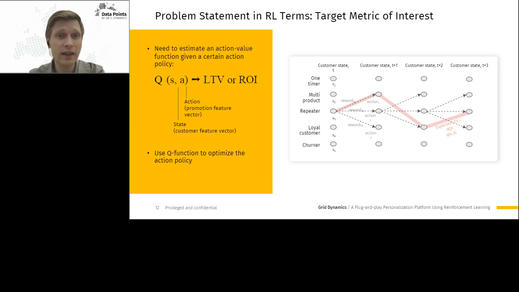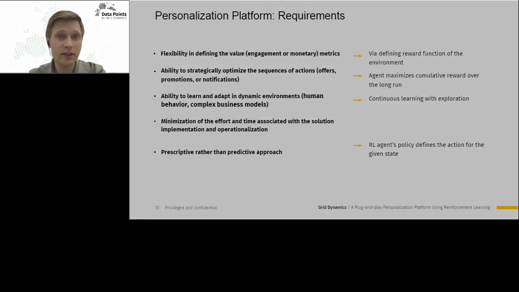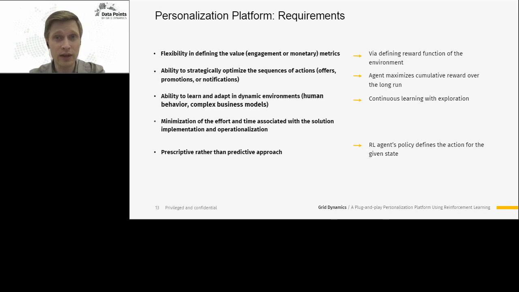So now we can see that if we use reinforcement learning techniques to build a personalization platform, we will satisfy the majority of the requirements we formulated. Flexibility in defining the value metrics can be achieved by defining different reward functions in the environment. The reinforcement learning agent maximizes cumulative reward over the long run, so the action policy will strategically optimize the sequences of actions.